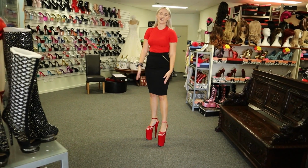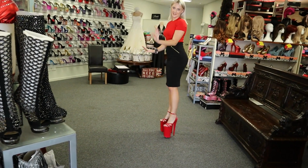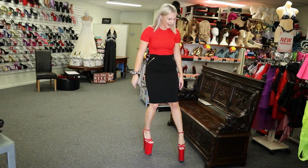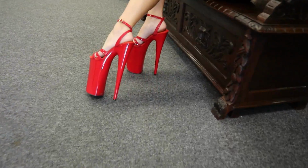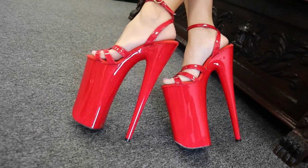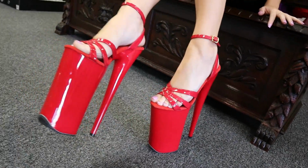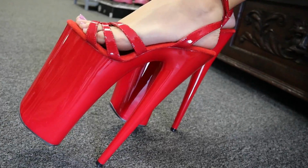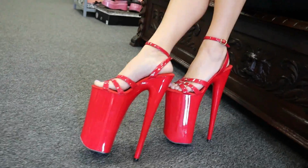Aircon, how good is it? Anyone living in Australia will definitely know how hot it can be for 10 minutes outside. Inside's beautiful. Here's a little side view. Check them out. How pretty are they? How cute. Might have to add these to my collection.